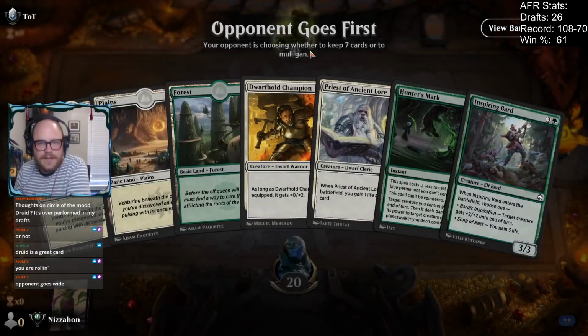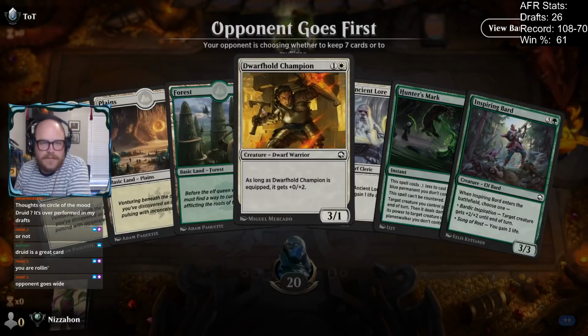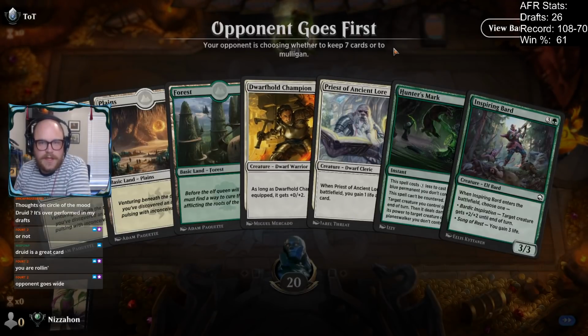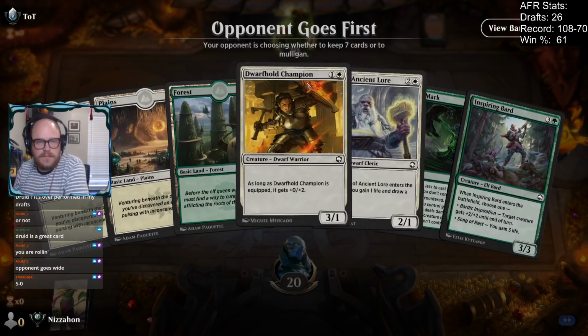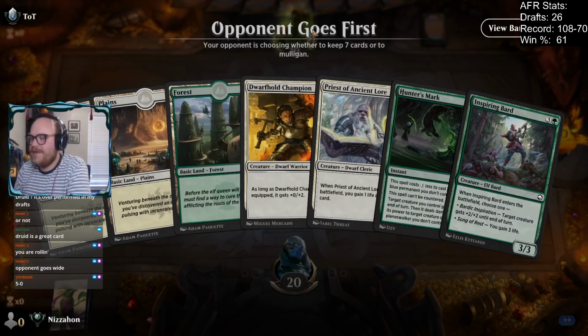Alright, pretty good hand. Little curve out, 2-drop, 3-drop, 4-drop. You know, if this were Trelisara, it'd be way better. But you can't have it all. We only have one Trelisara after all. That rhymed. Are we 5-0? Nice. It's even better than I thought.